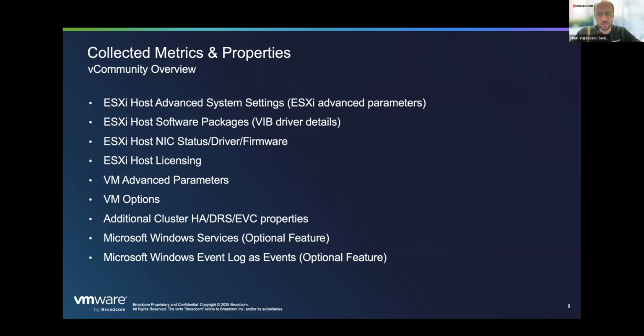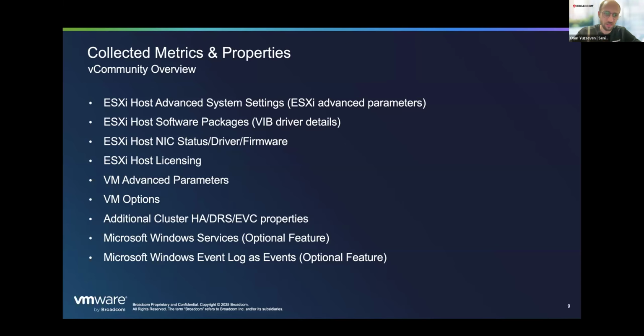All of these metrics and properties are defined by the user because, as you all know, for a single ESXi host, there are maybe 1,000 properties. So there is no point to collect everything.